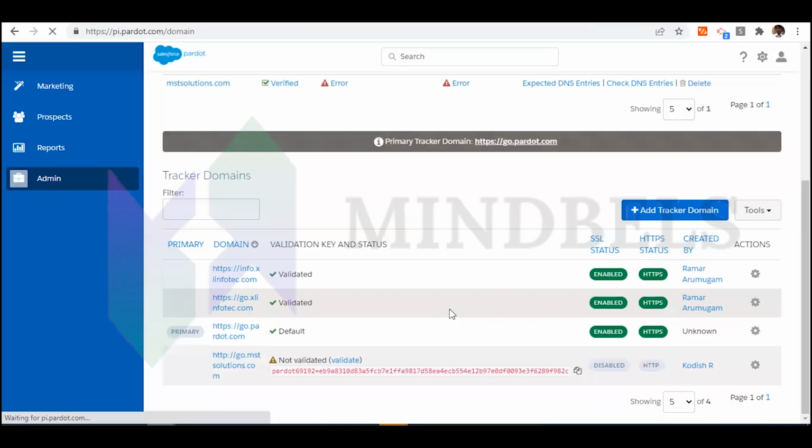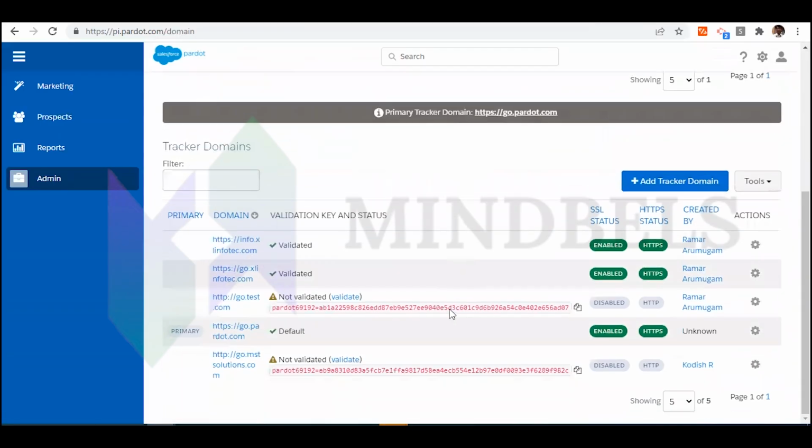So what domain has been entered here? The primary one is test.com, so I have added go.test.com.